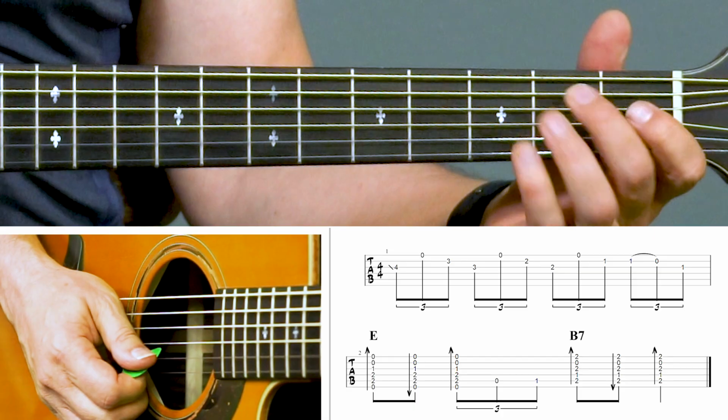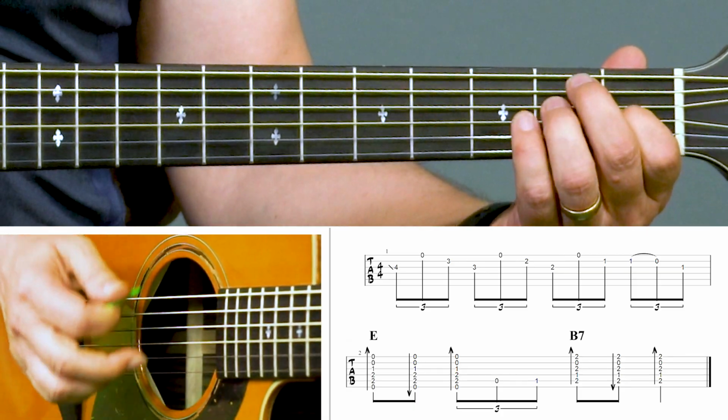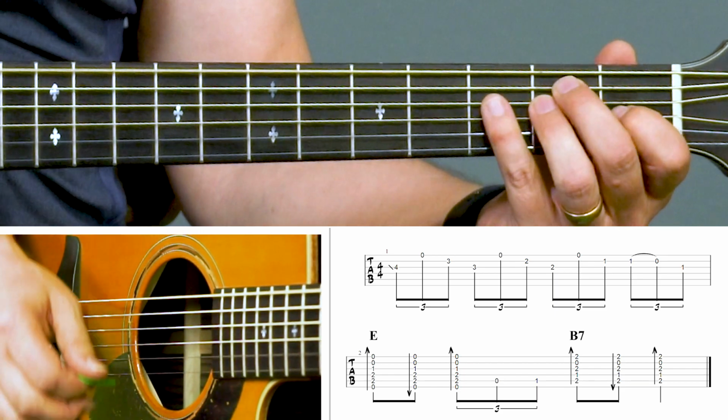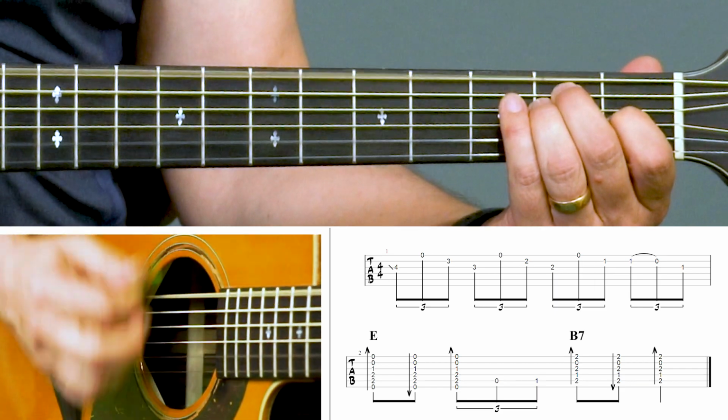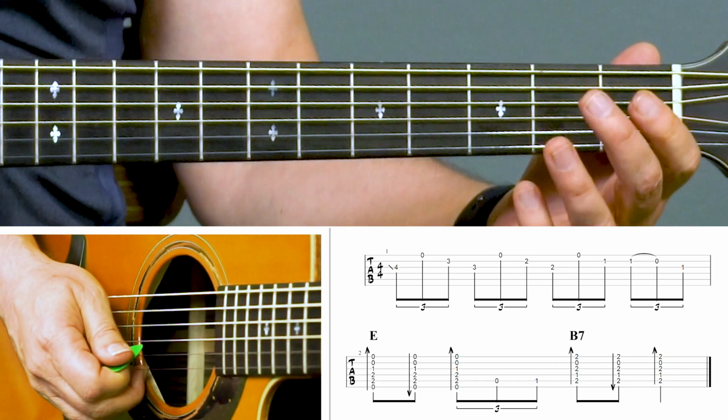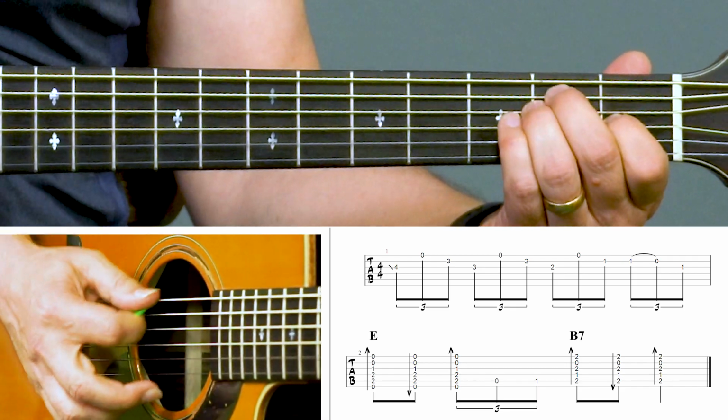Now, once you're on that E chord, we're going to do one little strum. So it sounds like this. So that's just one down, up, down. Let's try that together with the pull off. 2nd string, 1st fret. Here we go. Ready, hit, and pull off. 3rd string, and E chord.